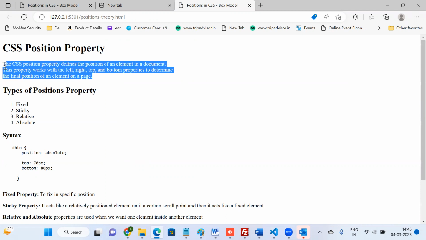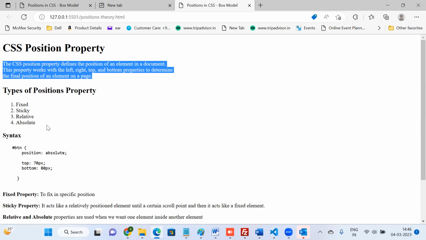So the final position of an element on a web page where it will be displayed is controlled using the position property. The different types of positions are fixed position, sticky position, and relative absolute, that we will be discussing. There are some other position properties which can be taken up later. But today, what we have planned is to discuss the fixed property, sticky property, relative property, and absolute property.